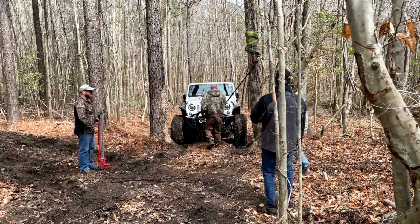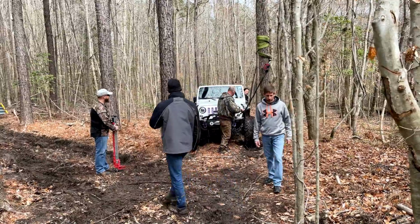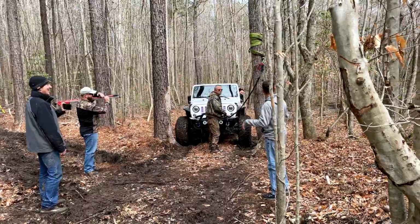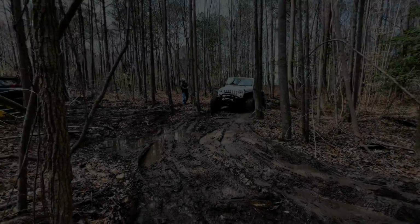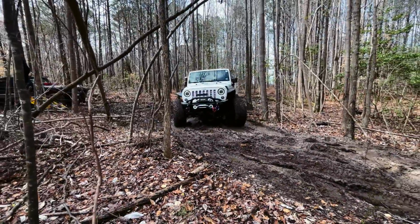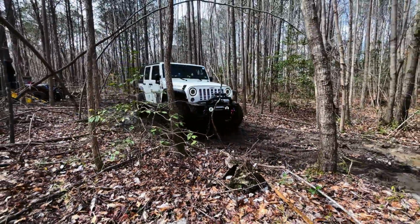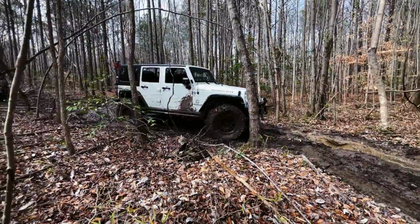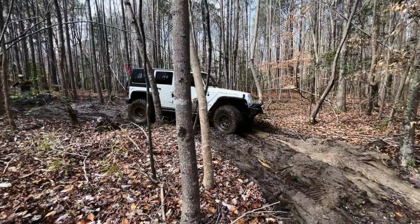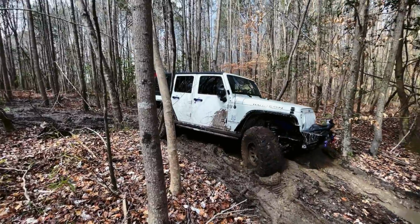All right, do I even want to attempt this now? What do you mean no? Well, you got them big old fancy wheels. I can get through that. Yeah, I got it. Lisa and Kelly are pretty skilled. Lisa is the driver right now. What's the over under here? Nah, she's, dude, same thing. Gonna bump the tree.